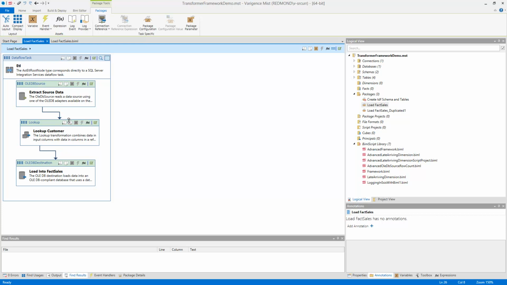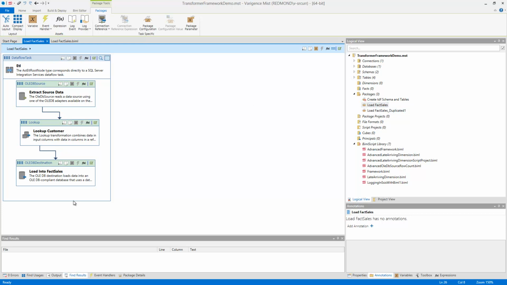That plumbing is not only something that I don't want to see on a day-to-day basis, but I also don't want to maintain it on a day-to-day basis. If we need to make changes to that pattern, I don't want to have to go and change it in 100 places after I've already applied it. So that's where we start to get into the realm of what we call frameworks.